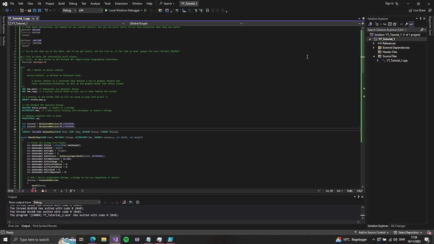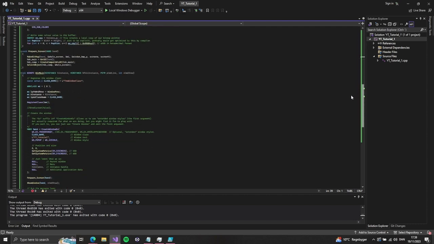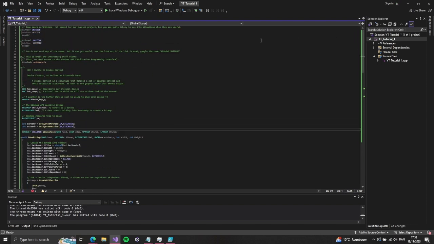So here we are at the file that I have provided in the description of this video. It is just over 150 lines, although several of those are taken up by the code that we defined in the previous section. And what it does is it fills the screen with blue pixels and then gives you access to those pixels so that you can start working with graphics. This video is not meant to go into depth about anything having to do with drawing on the screen. It's only meant to get you past the hurdle where you can start working with pixels on the screen. That's what I wanted to do and what I had trouble getting to, and that's what I want to help you with. In the future, I might make more in-depth videos about graphics, but not now.